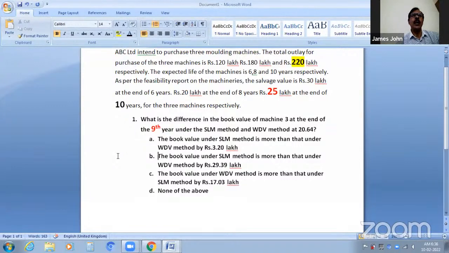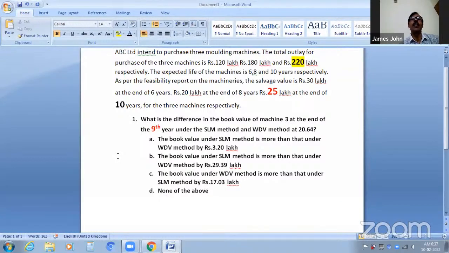Or instead of calculating, you can straight away go for it, because we have calculated the per year depreciation under straight line as 19.5 lakh. At the end of 9th year, 1 year is left. So that 1 year depreciation is 19.5 lakh. To get the book value, you have to add the salvage value or scrap value, because the scrap value will be realized only at the time of selling the machinery. Till such time, the salvage value should be available in the book value. So 19.5 plus 25. Or 19.5 is the 1 year depreciation; you multiply with 9, it takes another 1 minute.